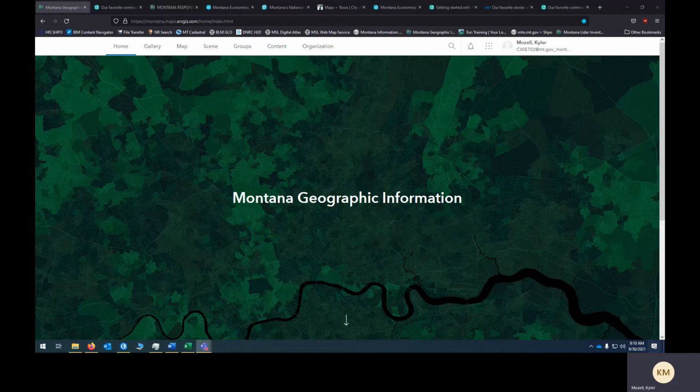But you also may have scenarios where you're targeting towards a very specific group of people. I will show an example in the future, coming later up in the presentation, where I made a map specifically targeted towards explaining economics in Montana for fourth graders. So in that case, the specific goals and wording and layout of the map will change.